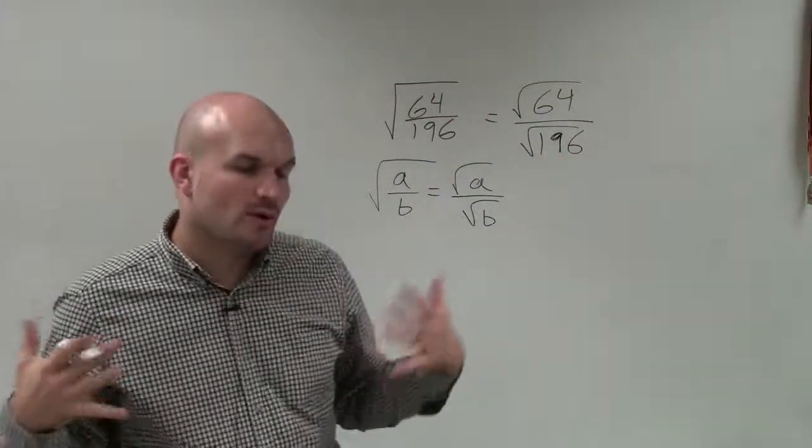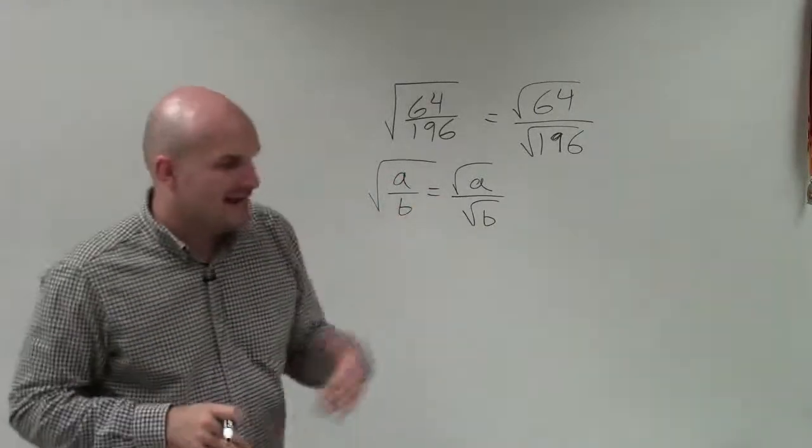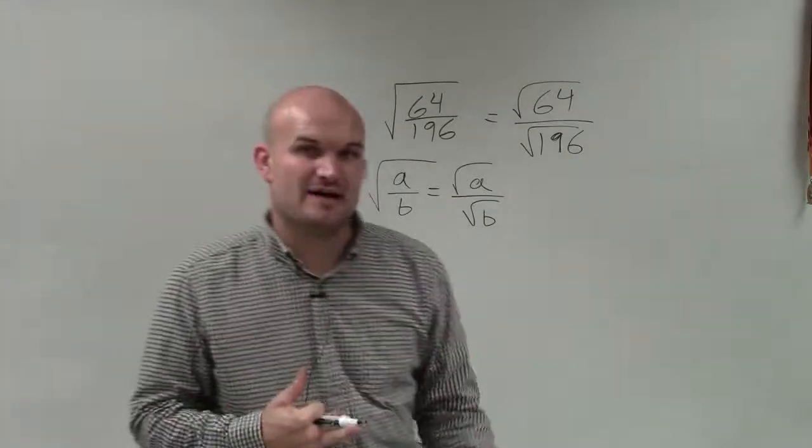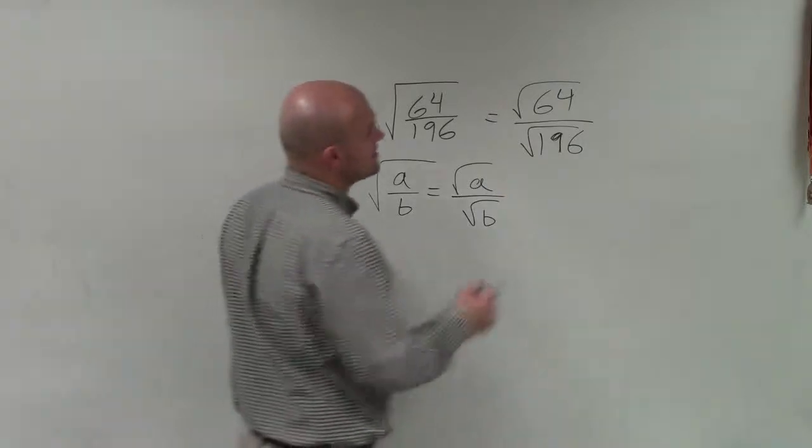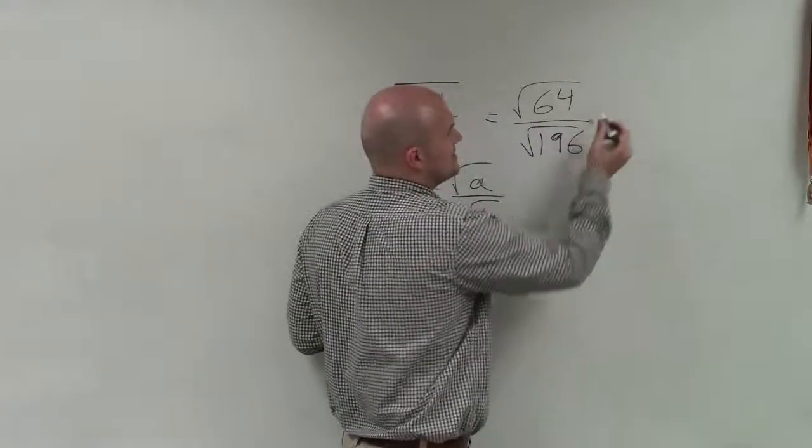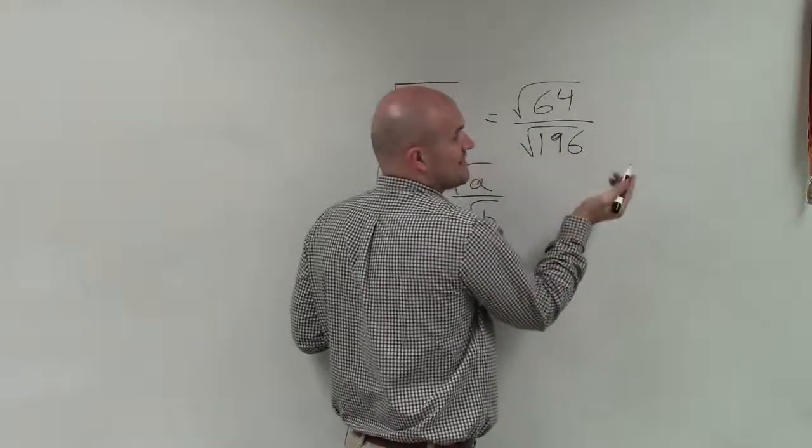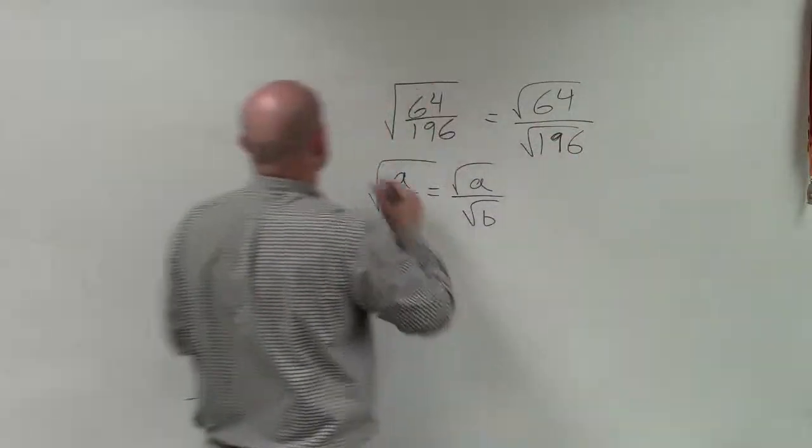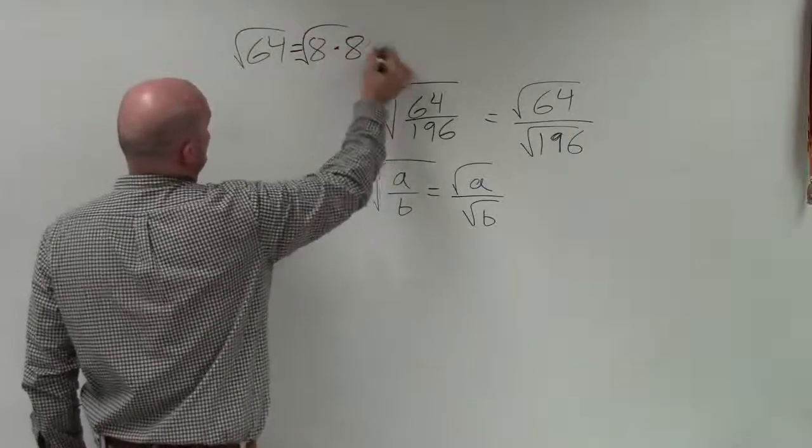So now I just need to focus on, what is the square root of 64? What number multiplied by itself gives us 64? Basically, we can look into prime factorization, but hopefully at this point in the game, you see that when doing 64, the number that multiplied by itself is going to be 8. So I can rewrite 64 as the square root of 8 times 8.